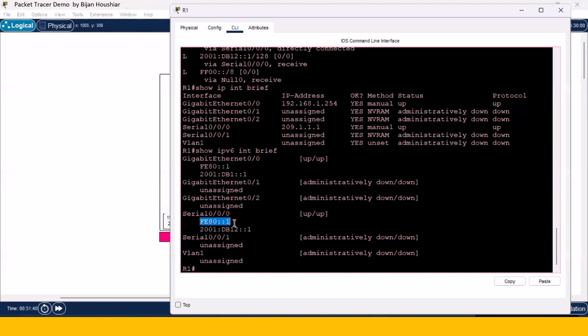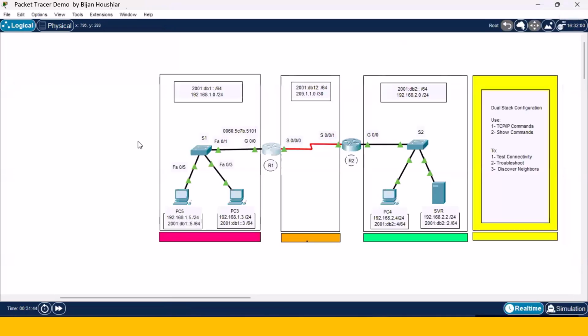It's okay. A link local address, as the name implies, is link significant. So you can assign the same link local address here and there. You cannot assign the same link local address here and here. It wouldn't work. It will be a duplicate, because this is one network, so all link local addresses must be unique.